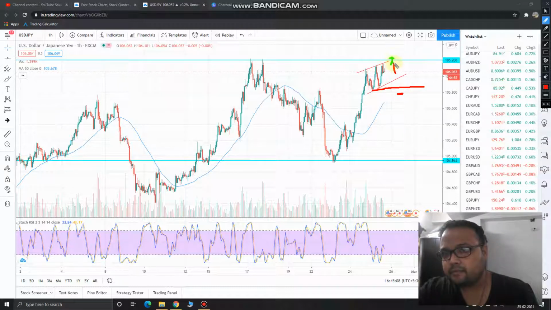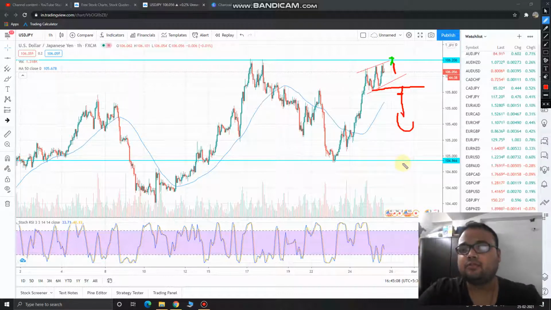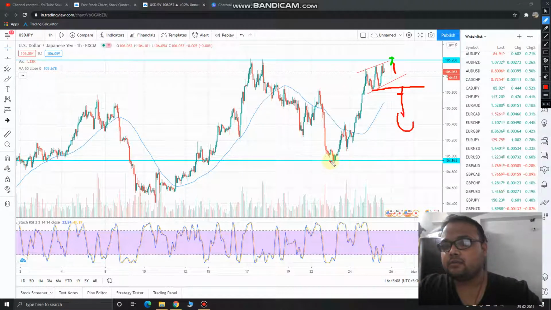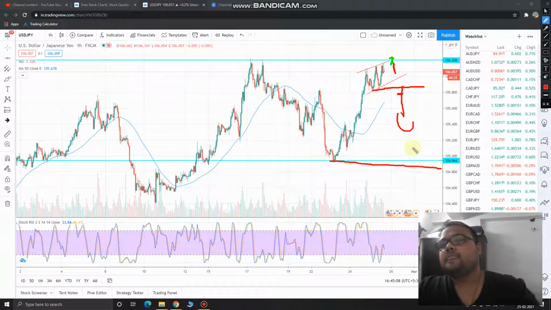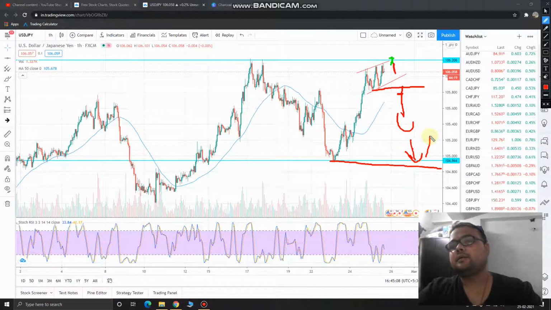Otherwise, this price level of 106.20 is very important as of now. And in case the market comes down heavily and hits this blue line of 104.90 level, then definitely this area will provide some support to the market. And if you see that after hitting this price level the market has got some support and bounces from here, then also you can buy.